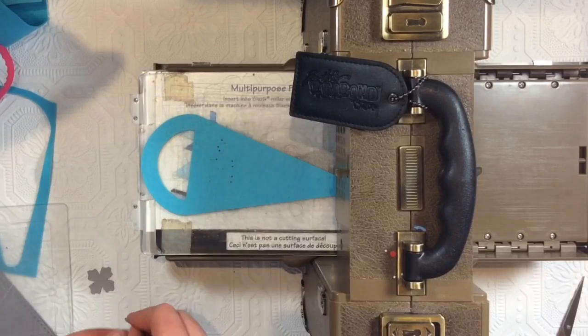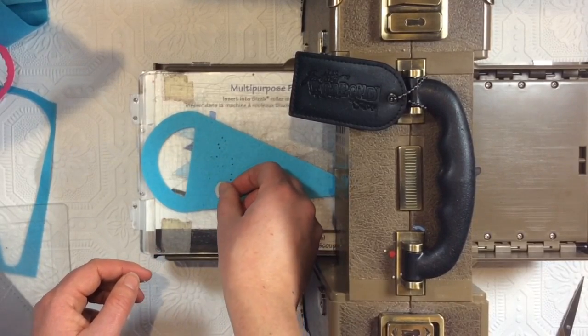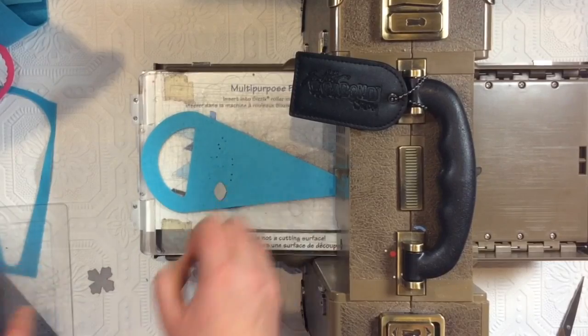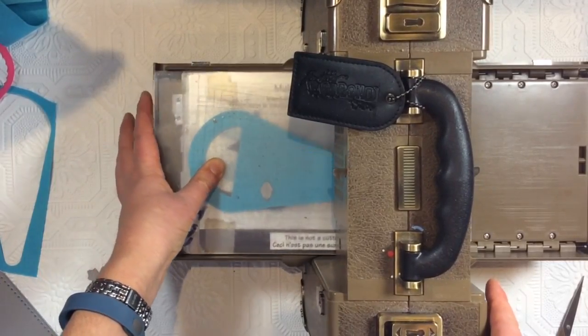That's 1. And there's 2. And because I know where those holes are, I know where the flower is going to be, I can space the leaf and place it where I need it.